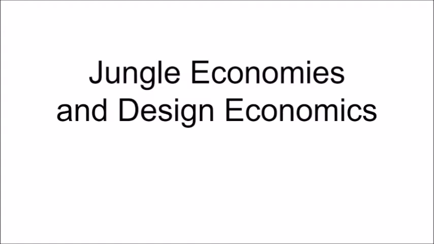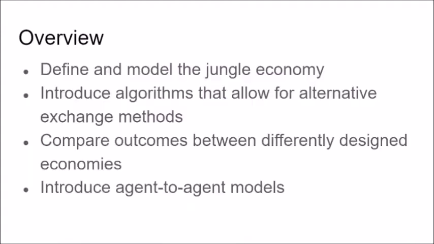Today, I want to talk to you about jungle economies and how it relates to design economics. So, to give a quick preview of what we're going to talk about, first, we're going to define and model the jungle economy. We're going to introduce 4 different algorithms that allow for alternative exchange methods, that is, alternatives to decentralized exchange. We're going to compare outcomes between those differently designed economies. And finally, we are going to introduce agent-to-agent models, which I think are fascinating.